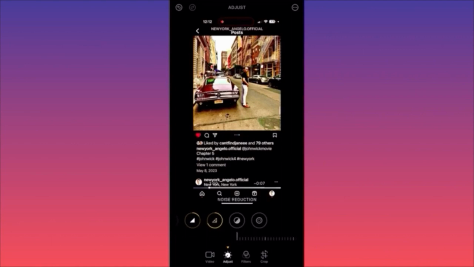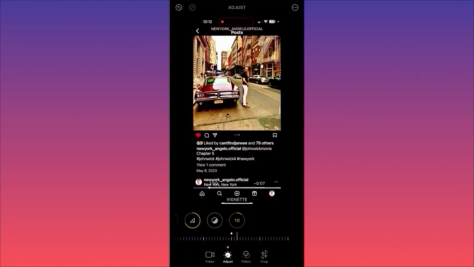The next one, of course, will be the noise reduction. If you have any spots that are making the picture look not high quality, this is where you're going to reduce this by simply utilizing the noise reduction. Last one is the vignette. Well, this is, again, not so useful. This brings, I would say, very small details sometimes to pop, but not always.